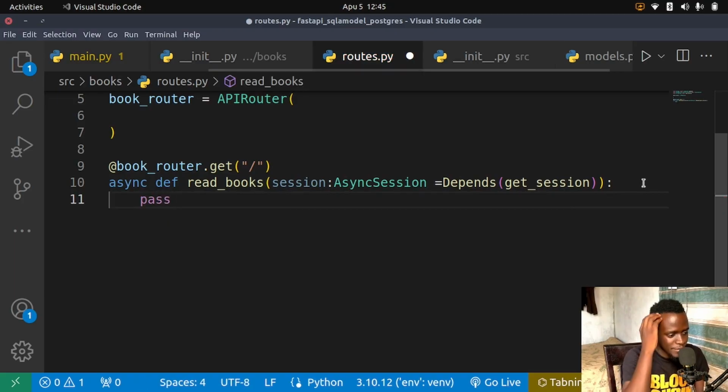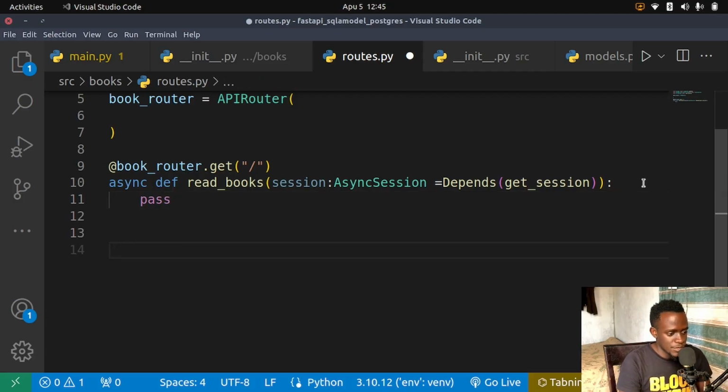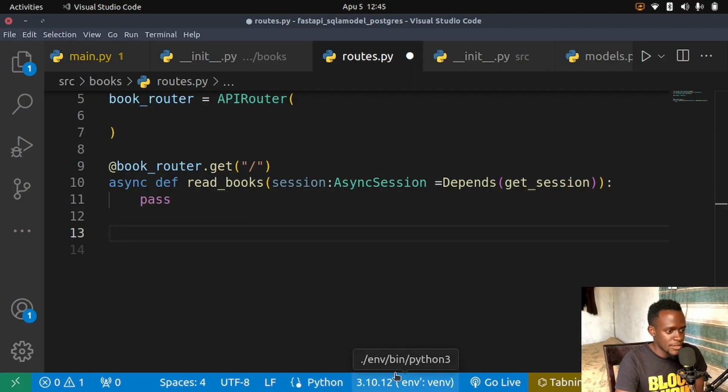We are going to implement this one by one, but what I prefer is to go ahead and create all these API endpoints, then we try to do each one of them one by one. So what I'll do is first write the API endpoints, and then write the CRUD stuff, then fill it within the API endpoint.